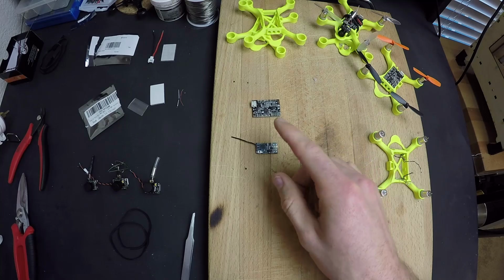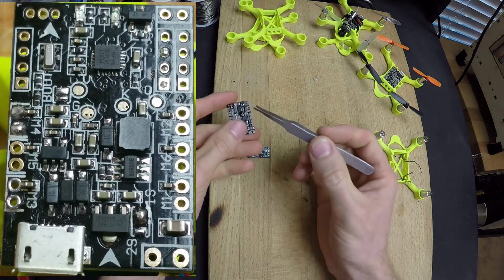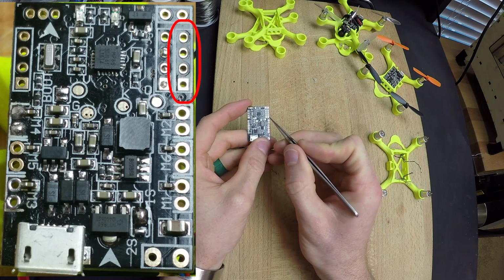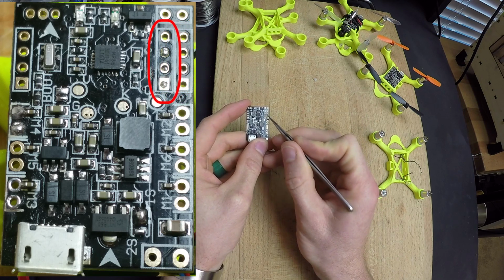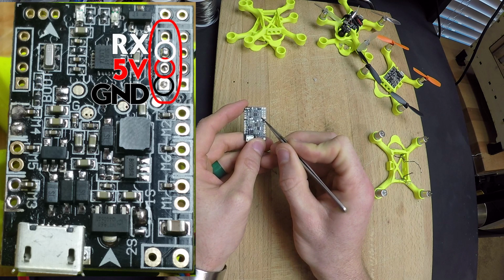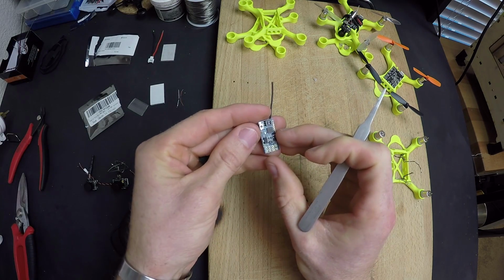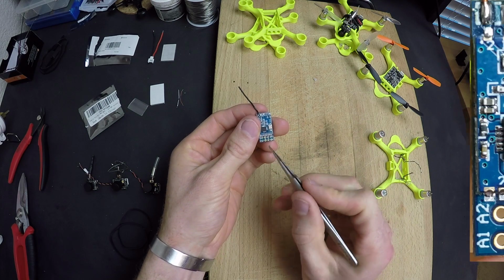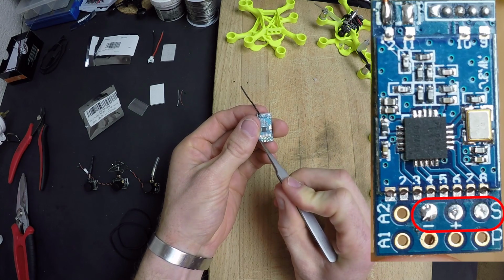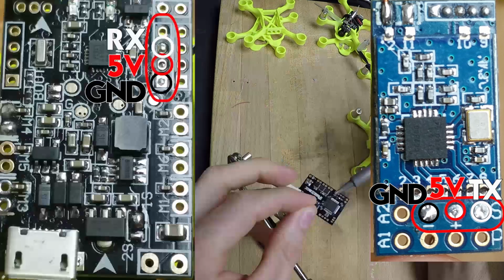All right, there's going to be 3 wires going from the receiver to the flight controller. And if you look at the flight controller, we've got 3 UART channels. We've got UART 1, UART 2, and then UART 3 on this other side. We're going to be connecting the ground, 5-volt, and receiver pins from UART 2 to the corresponding, let's flip this over and see. Right, so we've got SBUS and PPM, so we want to be using the SBUS row, and then we're going to be doing the signal out and then positive, negative.